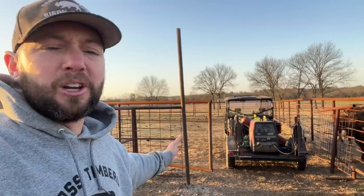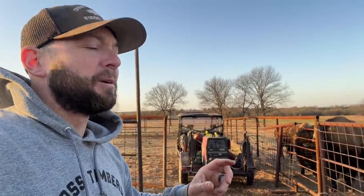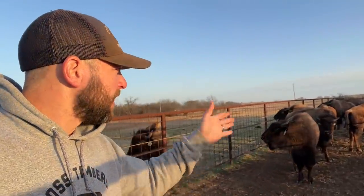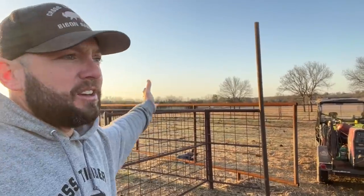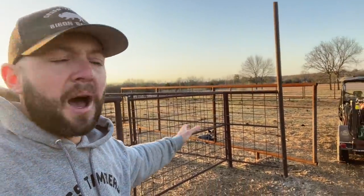I'm about to build an overhead right here. We're gonna hang a gate. We're gonna make it solid because this area right here, matter of fact, where these Dakota Pure calves are, they're hanging out with me. They're curious, wanting to know what's happening. They're actually gonna run through here, and we're gonna run them through this area, and this will be the working situation, right over here, kind of where Maya is.